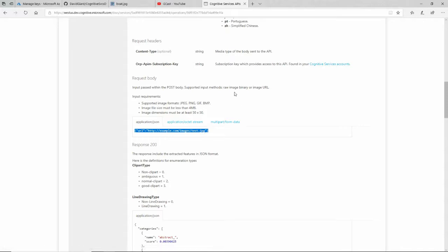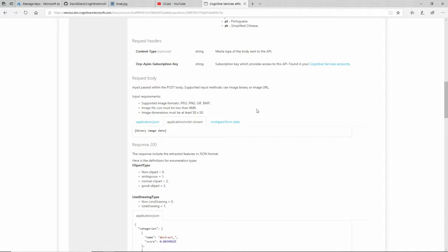If I want to send the image itself, I'll have to set the content type to either application/octet-stream or multipart/form-data, depending upon whether I'm going to send it as a submitted web form or programmatically send the bits from an application. So either one of those will work. You notice there are only certain formats that are supported. There's some limitations. It has to be less than 4 megabytes, and it has to be at least this size.